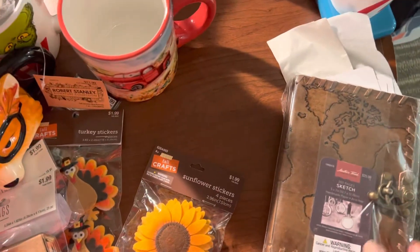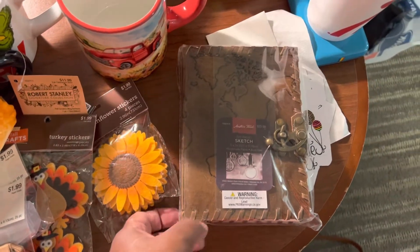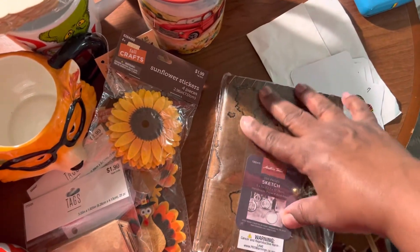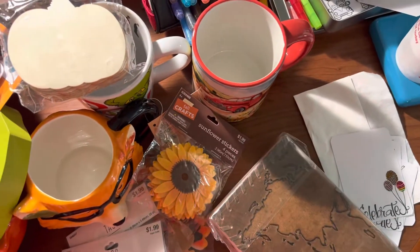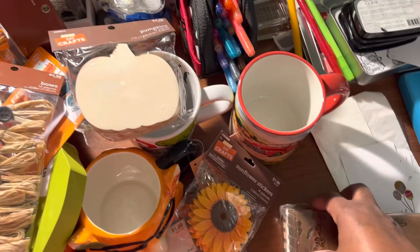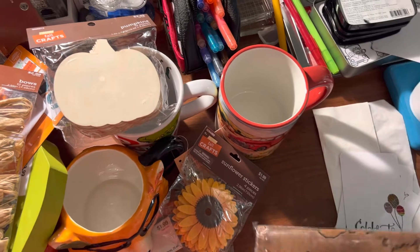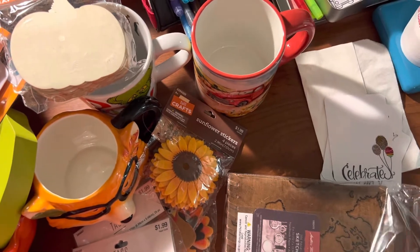So I had this dilemma about whether or not I was going to give my niece the sketchbook that I saw. It was really, really nice and I bought it with her in mind, but then again I wanted it too. But then I saw this one — it wasn't on clearance, but it was on sale, 50% off. And I just had to have this one. I'm not artistic at all, so it's not going to be a sketchbook for me. I'm just going to use it as a travel notebook, but it's so cute.